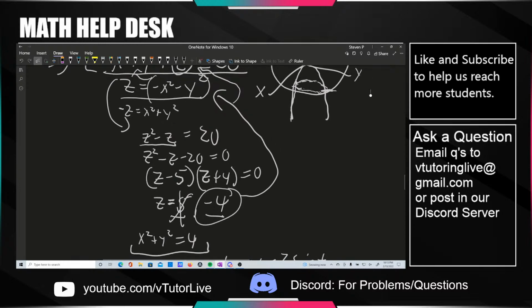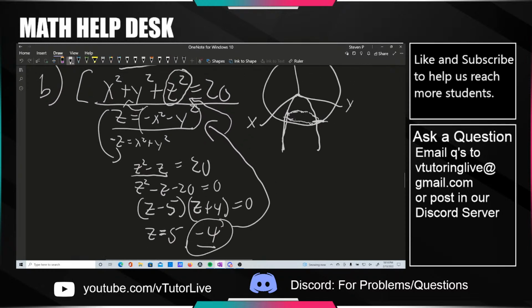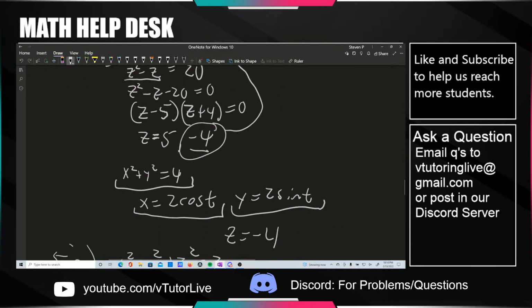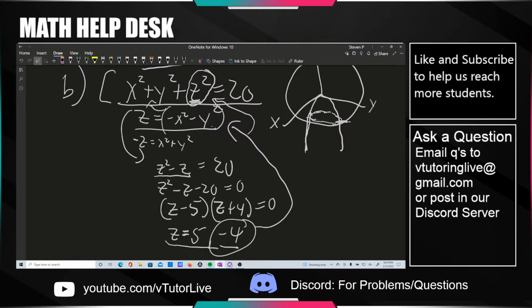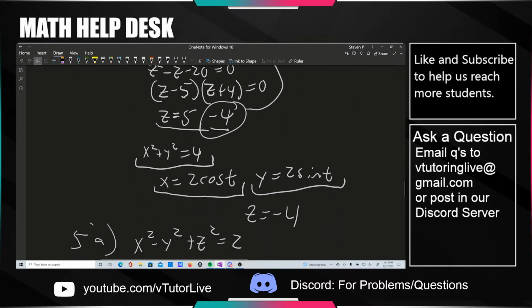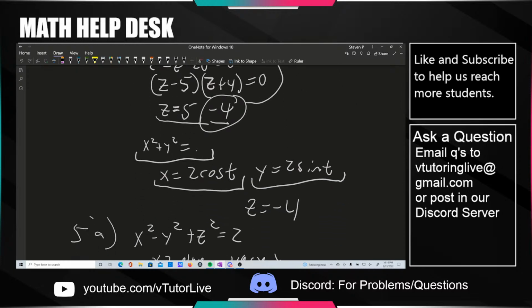It's actually a little funny to me why this pops up in the first place. I think it's something to do with quadratics sometimes having extraneous solutions. But once you lock in the value z is equal to negative 4, you just plug it in for z, into either one of these equations, both are fine. And then you get x squared plus y squared is equal to 4, sorry, not 16, my bad.